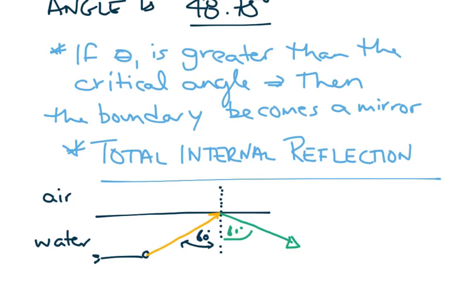So if you were up here looking down at the water, you would see a speck of light, but nothing would come out. It might just be like a sparkle in the water. Okay, you would see basically a little sparkle there, but there would be no light ray coming out. So if you're trying to be very, very hush-hush so no one knows you're underwater, as long as you shine the light at a certain angle, it's not going to leave the water. It's going to stay in the water, because that boundary between the air and the water becomes a mirror.